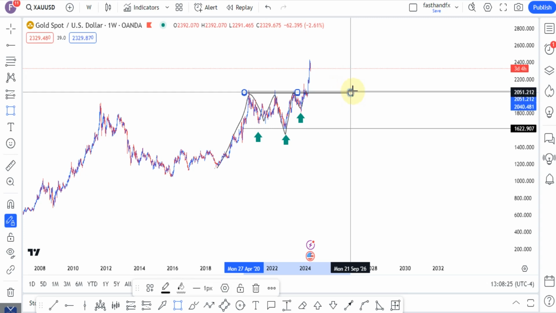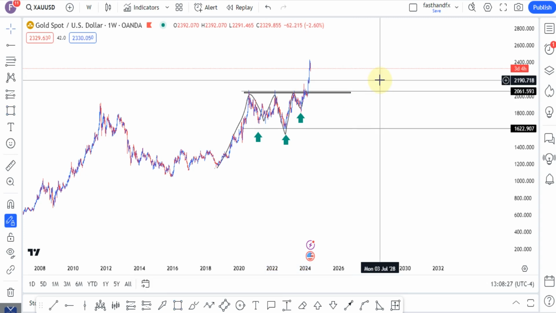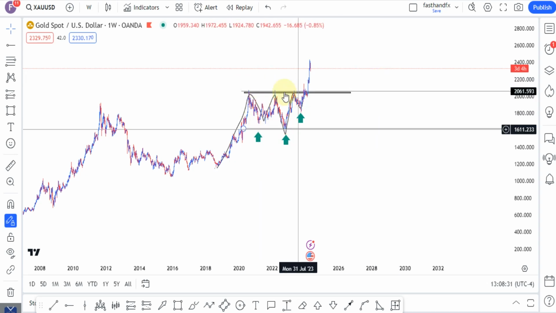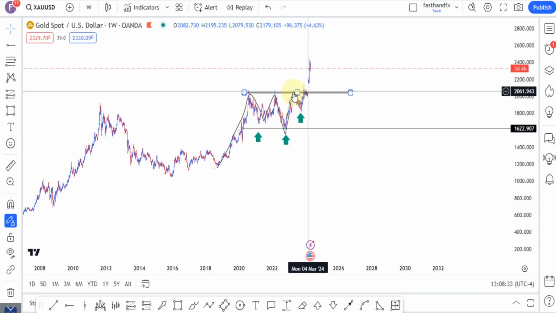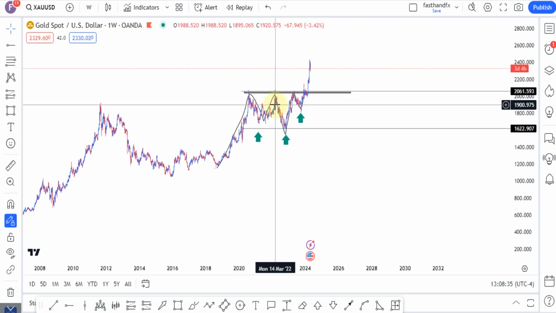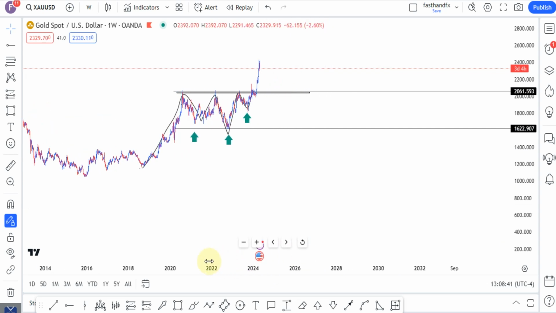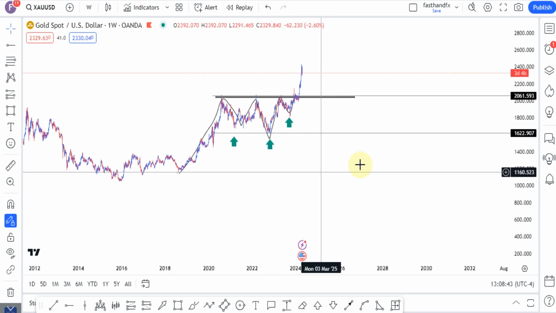buy opportunities. So when you look at this, the market has already given you an inverse head and shoulders. It broke above that inverse head and shoulders. So at this point now, you start looking for buys. You start looking for buy positions at this point. And there's another thing you should know, guys.